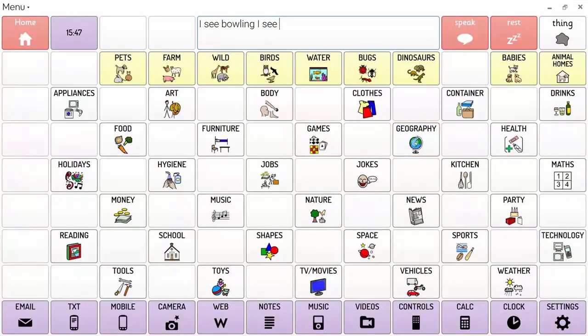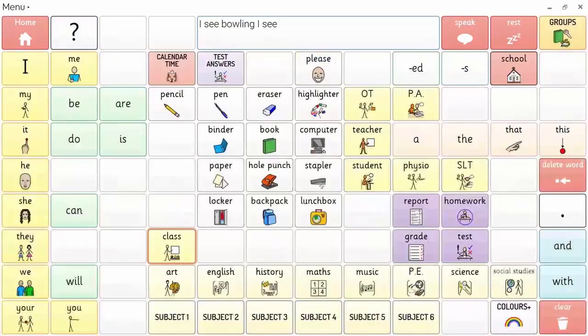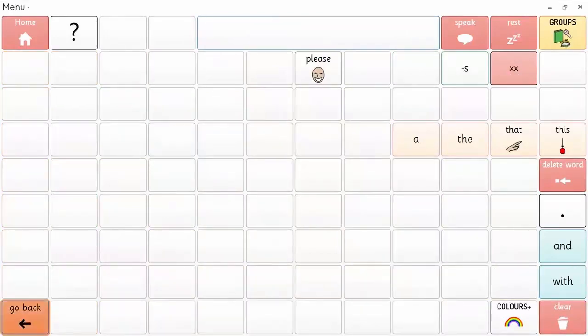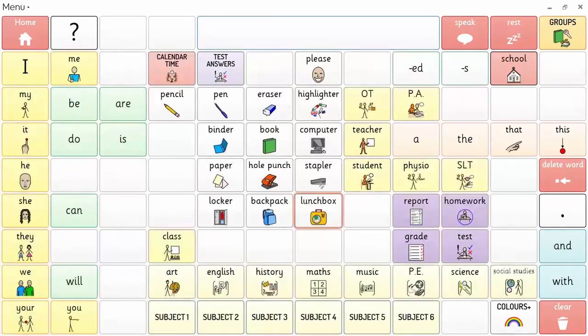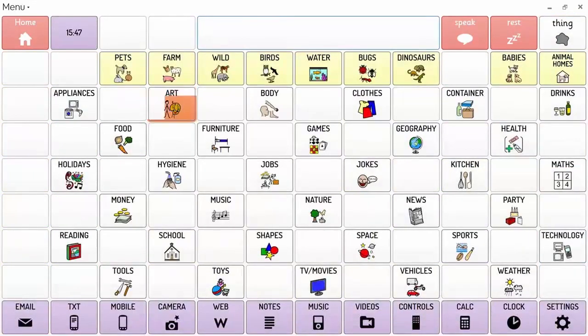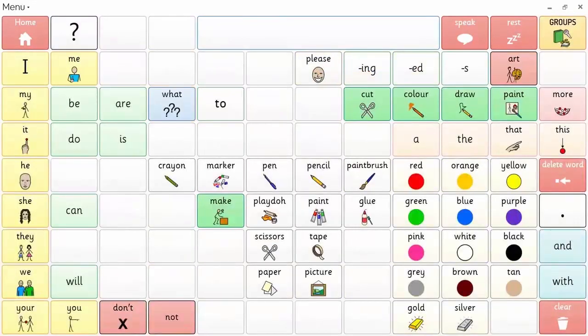So I'll spend time showing just a few more of these things. Okay, with school, here's the school page. You also have these subject folders that are basically just pages that are available for people to set up and customize. With the art category, I put several related verbs: paint, draw, color, cut, and make.